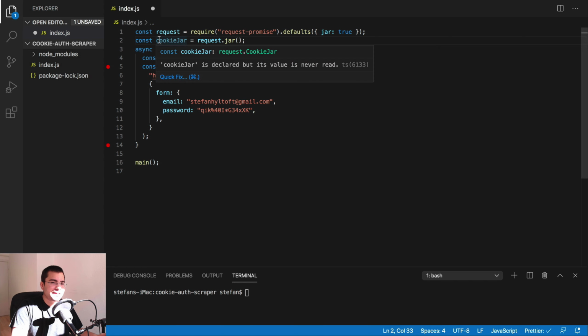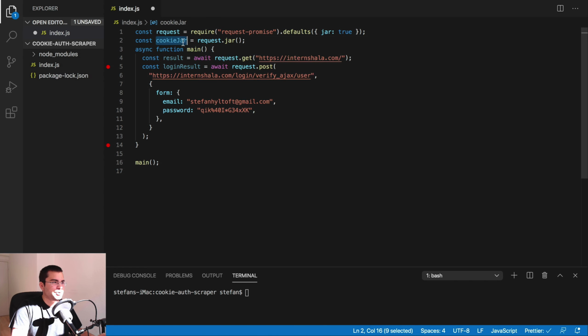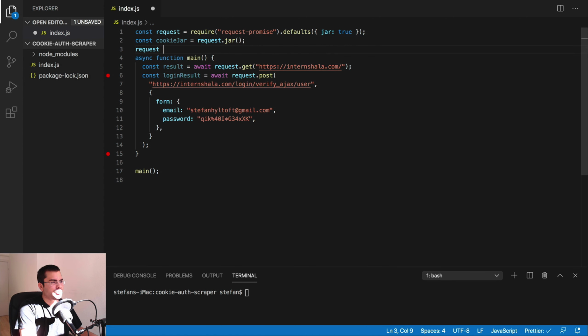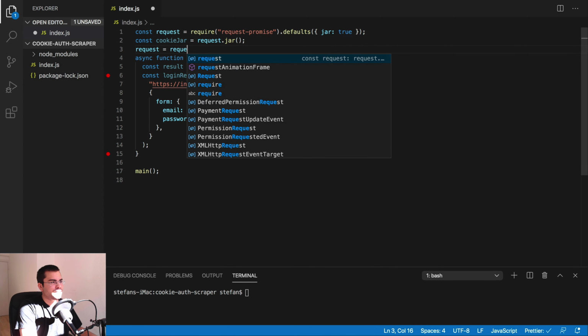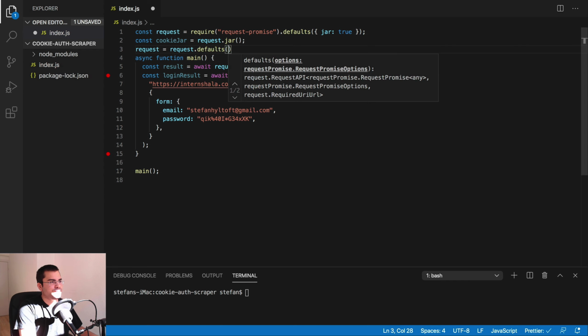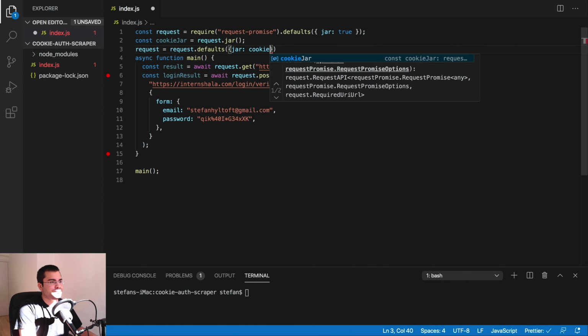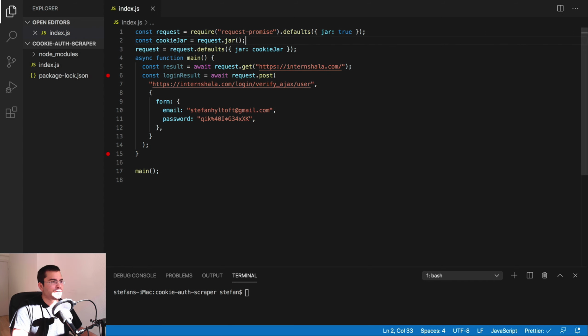And when you call it like that, it just makes a cookie jar for you to use inside of request. So then we have to say again, request equals request.defaults, and then say jar equals cookieJar. And we have to change this to be a let instead of const. And let's remove these defaults here because we set them down here instead.